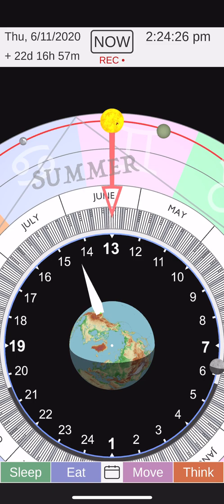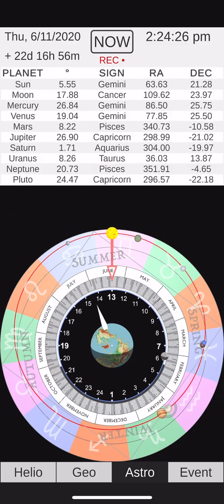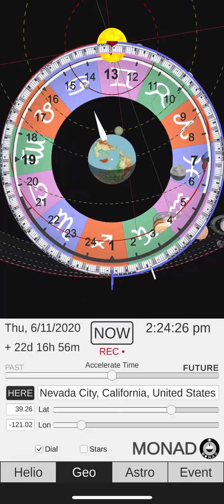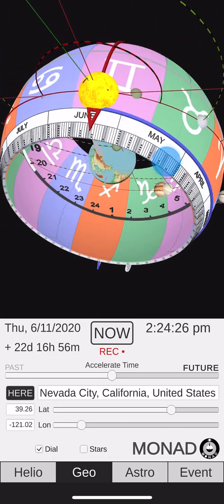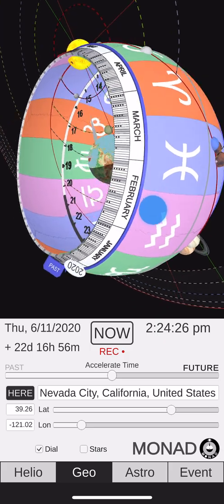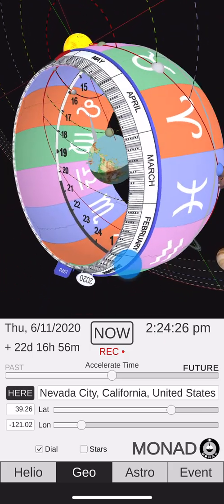Now, what's interesting about this calendar band, this is actually kind of unfinished on this two-dimensional calendar band, or the two-dimensional clock face. So I'm going to take you to the three-dimensional calendar clock face in geo mode. And here you see a few features that are not shown on the two-dimensional calendar clock face.